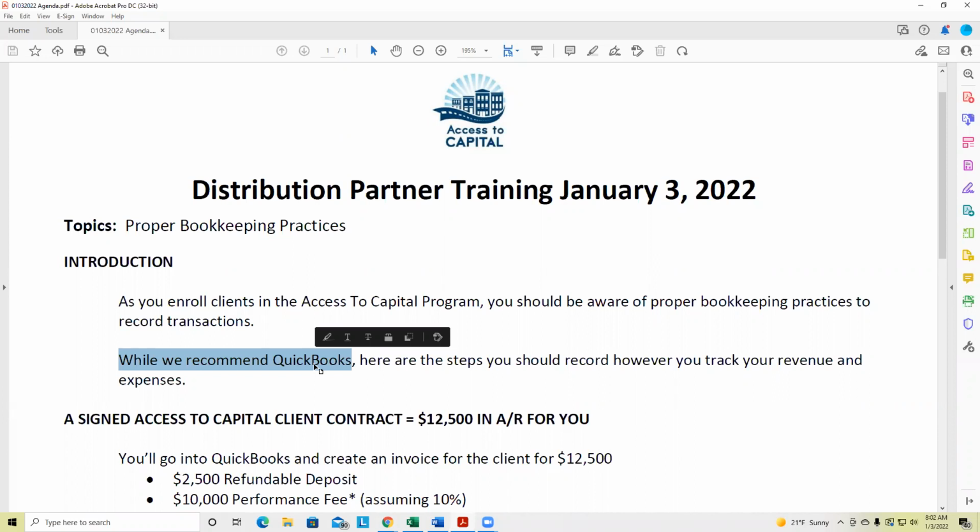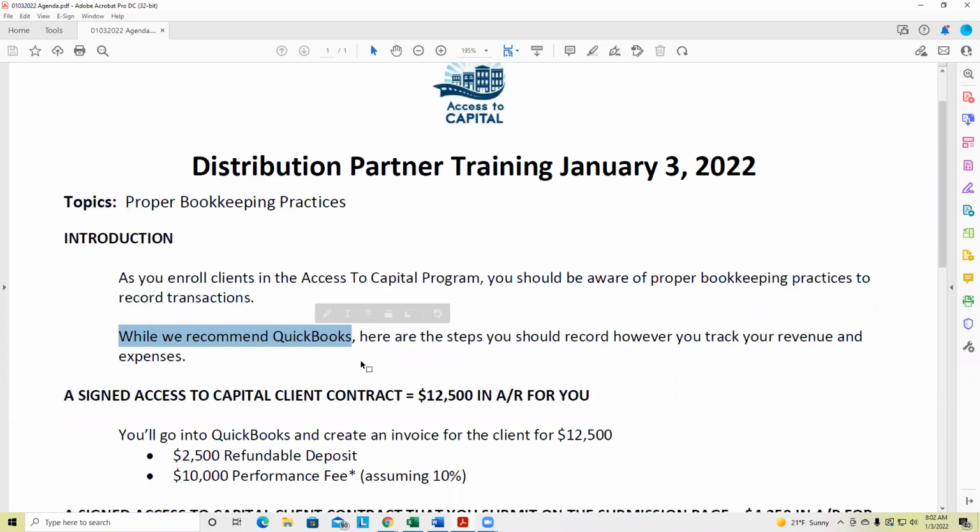But regardless of how you're going to be tracking your revenue and expenses, there's a few metrics or economic events that we think that you should be recording maybe more diligently than what you have, because it more properly reflects your income and expenses. So let's first look at your accounts receivable.